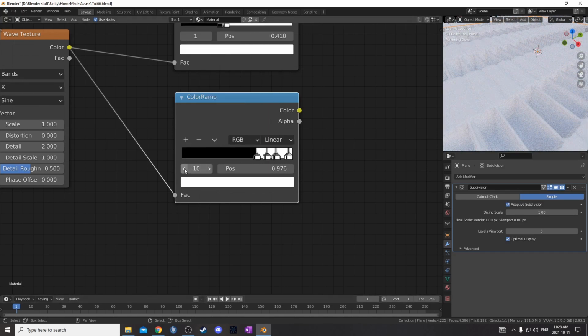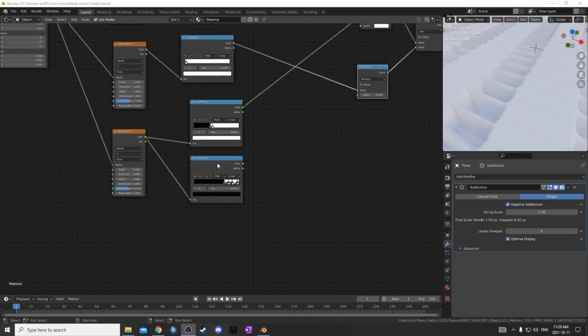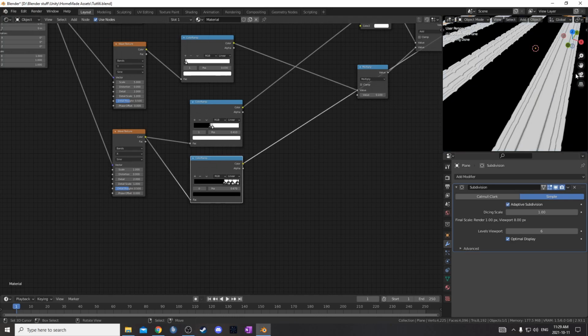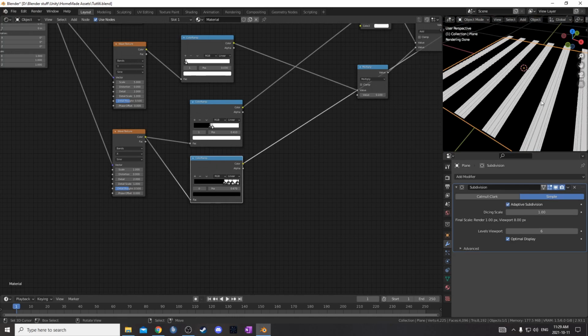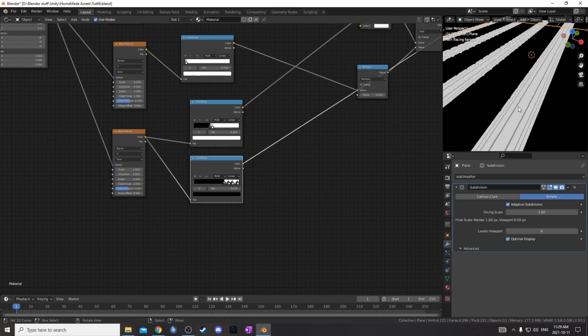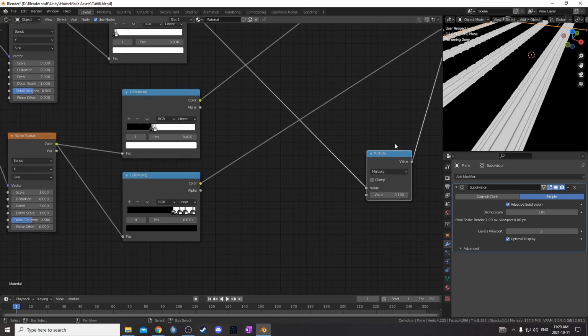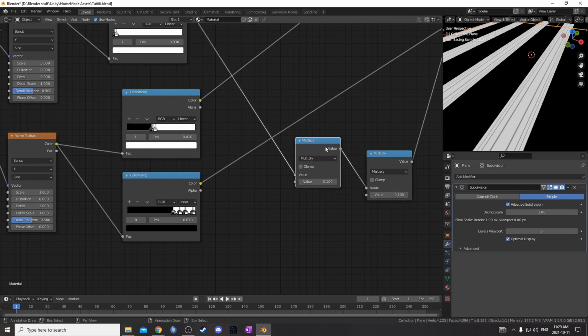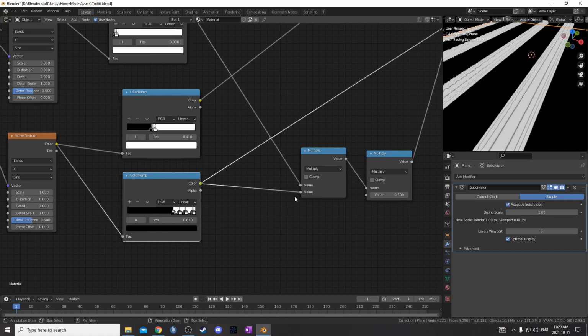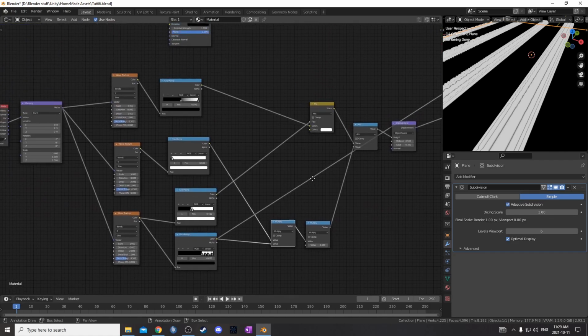So I'm just going to cycle through all 11 points here with this. Just make sure they're set to white and black. Let's take a look at what we set up here. I'm going to view this, and it's these black bands with a little bit more detail here, black and white areas. And I'm going to grab this band here, duplicate this multiply, and place it right before the other multiply. And then I'm going to run this color into that value down there.